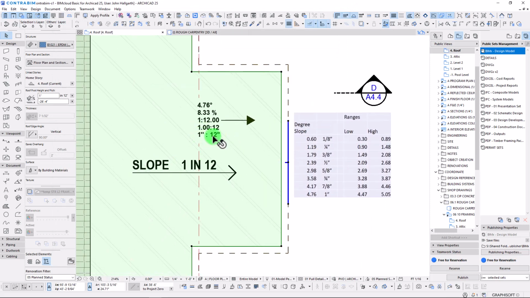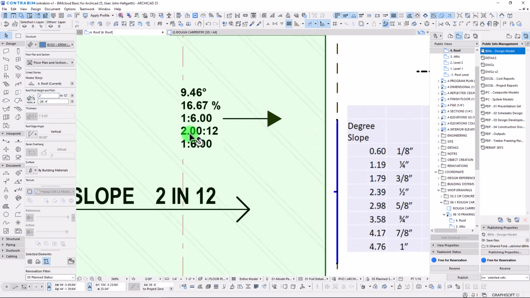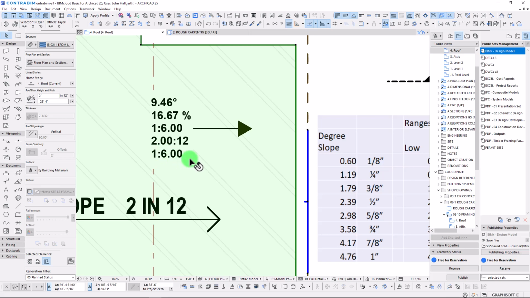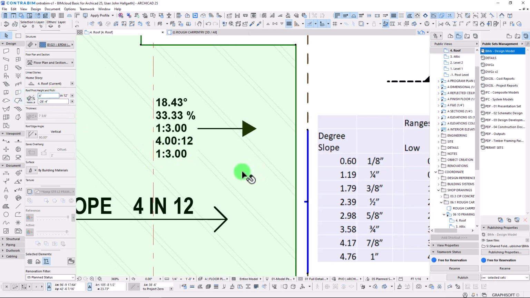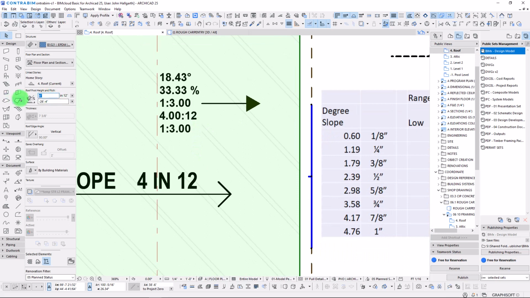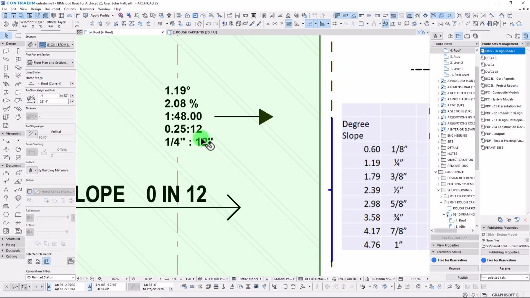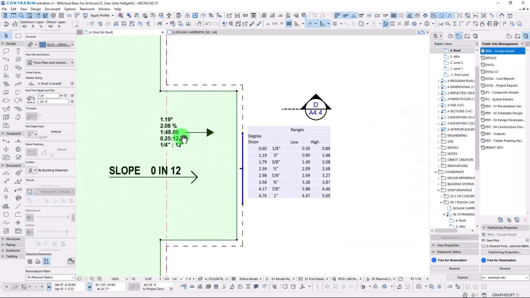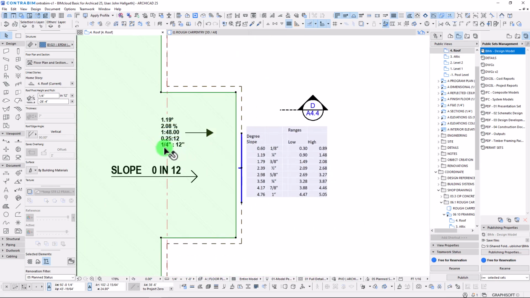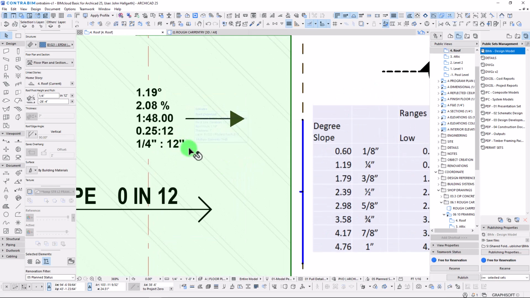Okay, so we're at 1 inch to 12. If we go to 2 inches, then we can see that it went to 1 to 6. So that is working for us right there. So 1 to 3. Really it's up to us which one we want to use. If we want to keep it where everything is going to 12 inches, then maybe we use that other formula instead. So we can pick and choose for sure whichever one we want to deploy.